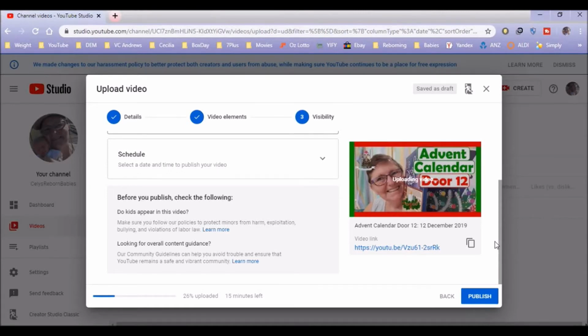I was a bit worried that when I got Windows 10, it wouldn't be compatible with Windows 10. Thank goodness it is. So I will use that program for as long as I can. And if you want to copy a link to go somewhere, it's there. I don't click publish until it's finished and it's all uploaded.